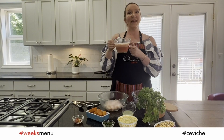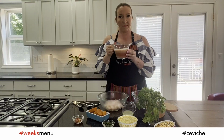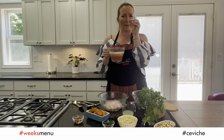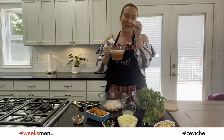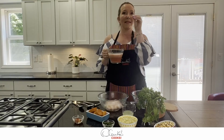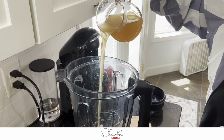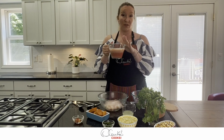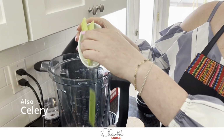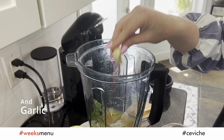Okay, for the leche de tigre, we use the scraps of the fish. We use a little bit of red onion, just a little bit, like 1/4 of a small onion, even less than that. We have some limo peppers, the stems of cilantro, lime juice, and fish stock for sure. Salt, of course. This has been also in the refrigerator, because once again, all of these elements have to be as cool as possible, so then we can have the best result.